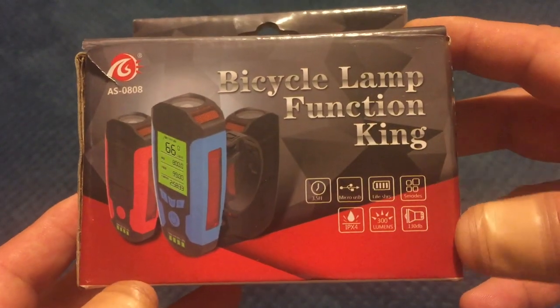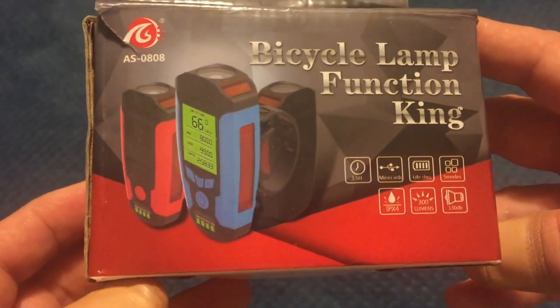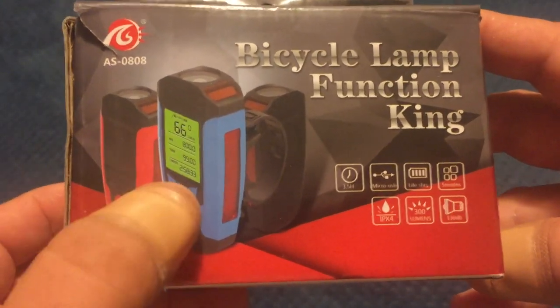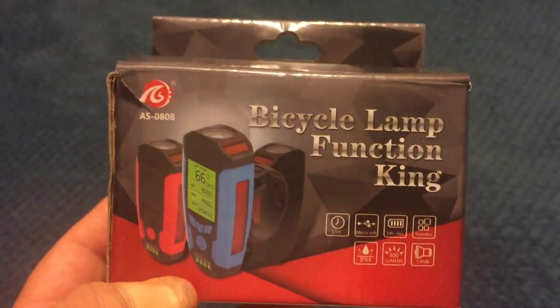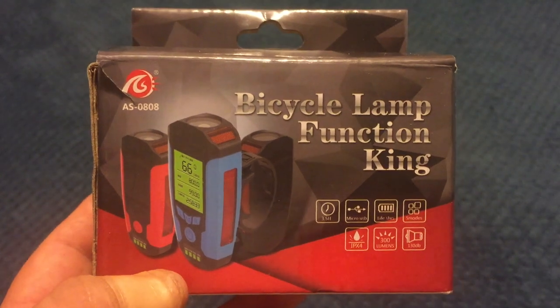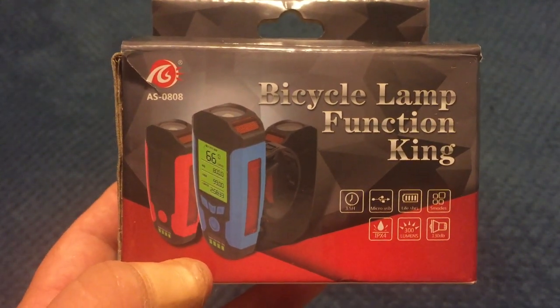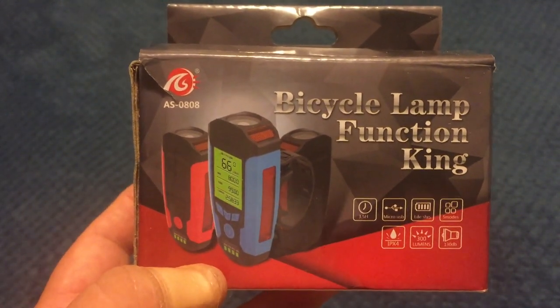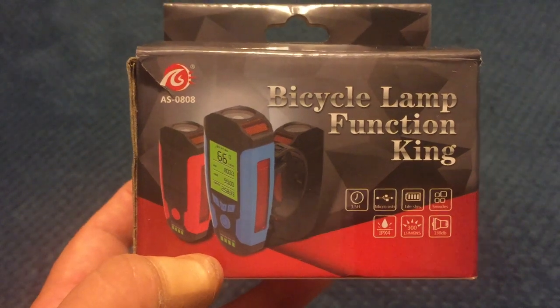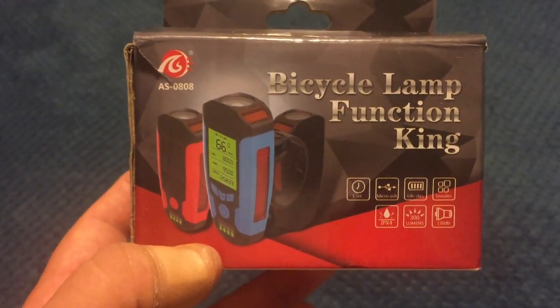Now today I've got something a little bit different. As you can see here, this is a bicycle lamp unit with a built-in speedometer. The reason I bought this is because in the last month my brother and I went and purchased a mountain bike each, and we also bought a couple of motorized 80cc kits from eBay. Just for a bit of a fun project, we built a couple of motorized mountain bikes.